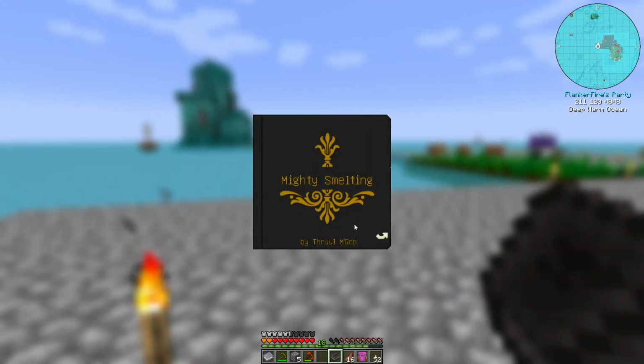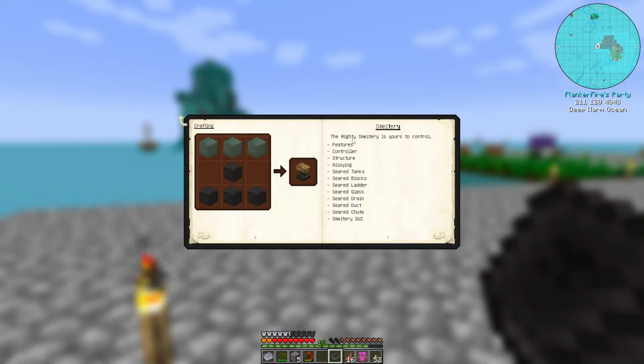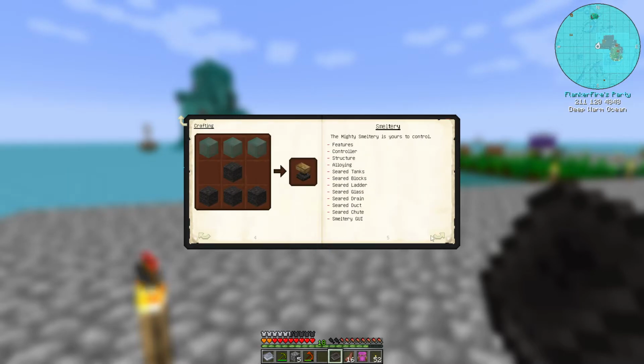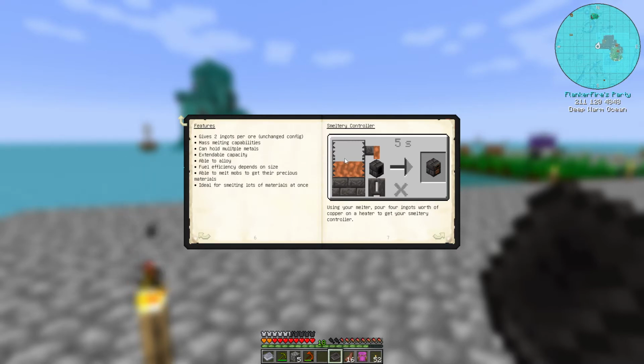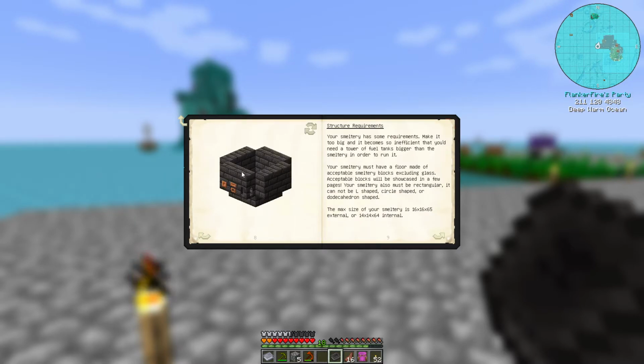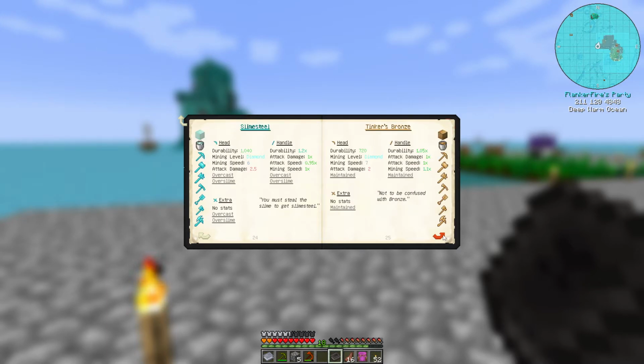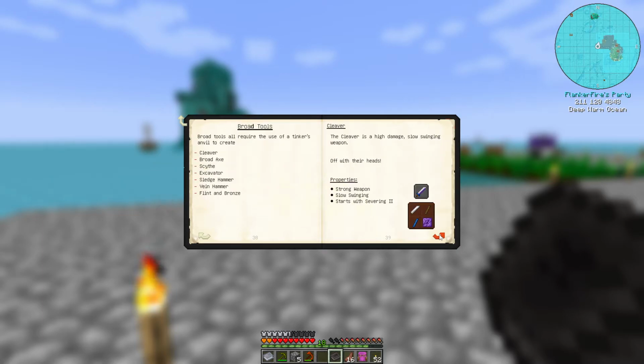Hey. Mighty smelting. The Tinker's Anvil. Okay, so we're getting into things. Features, structures, alloying, seared tanks. Smelting GUI, which we already went through. Well, okay, here we go. This is the big Mac Daddy. So we're going to start building the big one. We're going to get all sorts of things. Looks like we can do a lot more.